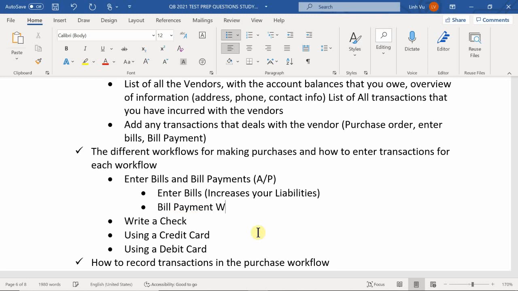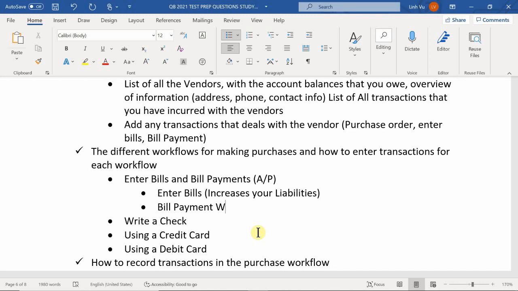Okay? You cannot write a check and have it associate with it. But in this case, with the new 2021 QuickBooks, yes, if you use a check and you go ahead and type in the vendor's name, QuickBooks is smart enough to recognize that you are trying to pay a bill. Okay, it's just not recommended to use the write checks window because, again, we're creating an expense, and in order to decrease the liability, we need to use the bill payment. That's the proper way to do it.